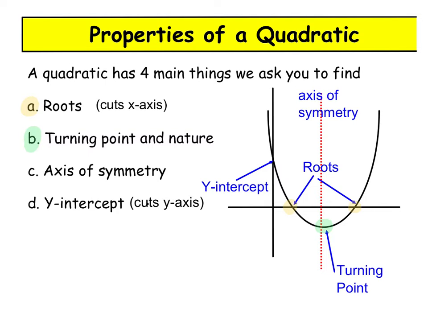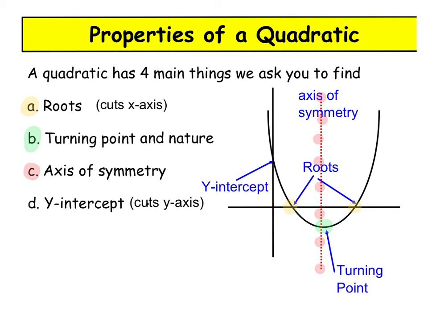And the next thing they ask you about, which doesn't get done too well in exams, is the axis of symmetry. So the axis of symmetry is this dotted red line going down here. It's a line of symmetry and it goes right through your turning point. Now, any kind of vertical line like that, the x coordinate's always the same, isn't it? So those lines have an equation of x equals and then whatever number it goes through. So if I knew my turning point was 3 something, my line of symmetry would be x equals 3. Again, we'll talk more about that, but that's what the line of symmetry is. It's x equals a number.